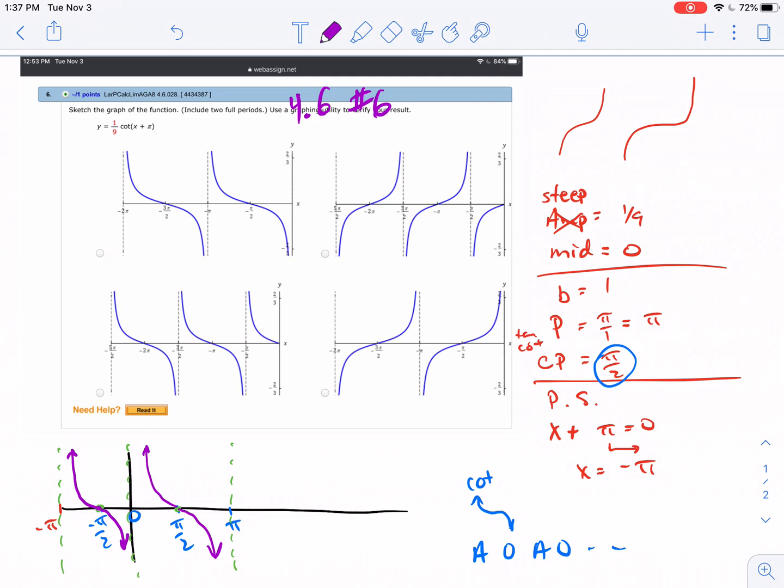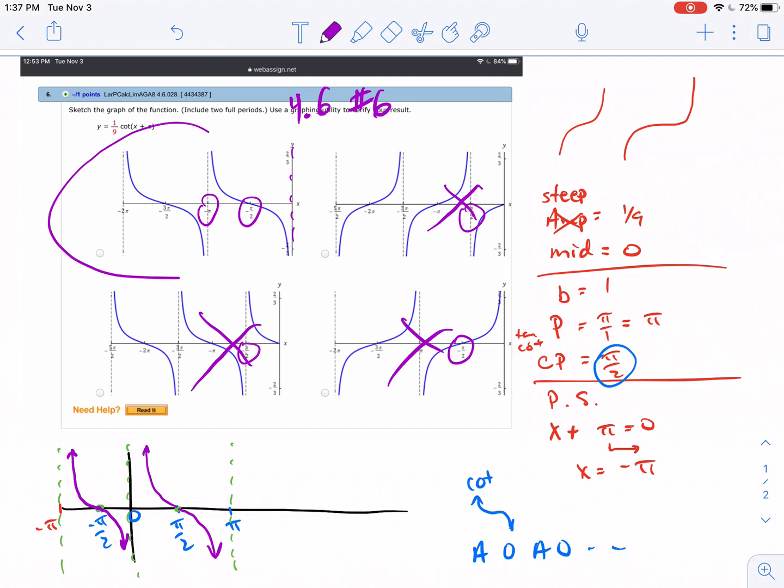And then we need to go and look at which graph probably is working here. So I need to find one that has a 0 at negative pi over 2. So at negative pi over 2, that one has an asymptote. At negative pi over 2, that one has an asymptote. At negative pi over 2, that one has a 0, but that's going up and to the right this time, so that's more of a tangent curve. And then if I look, I have a negative pi over 2, 0, and then I have an asymptote at negative pi, and the other asymptote right on the y-axis. So this would be my graph.